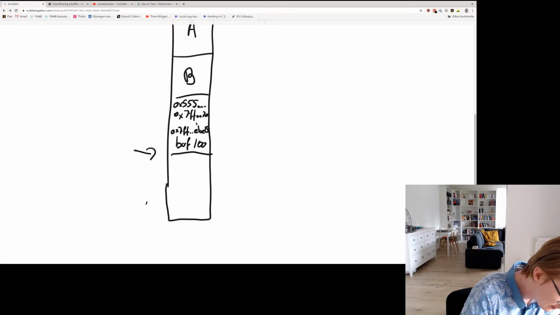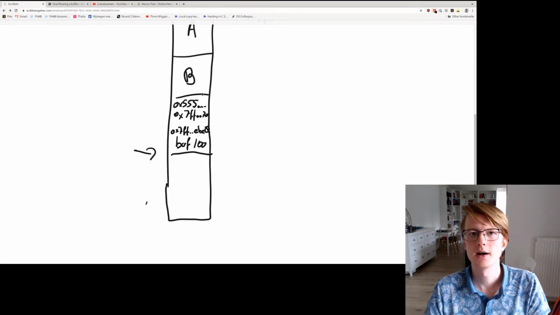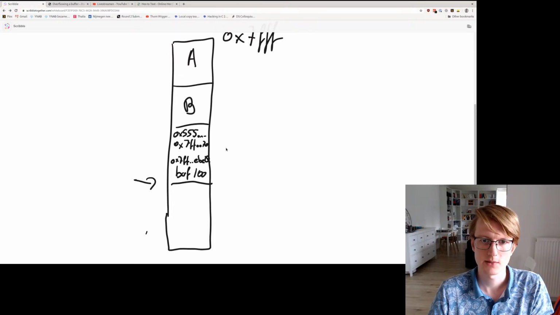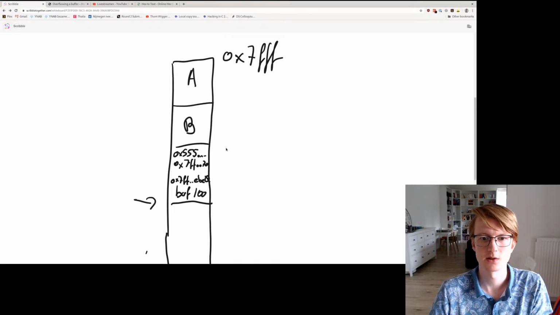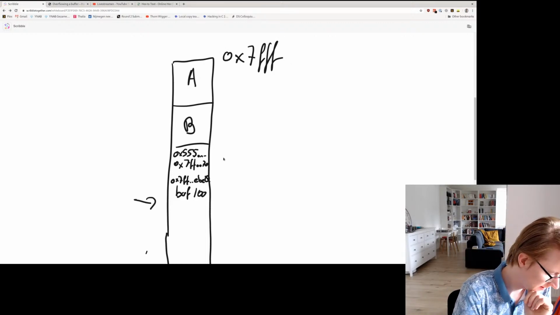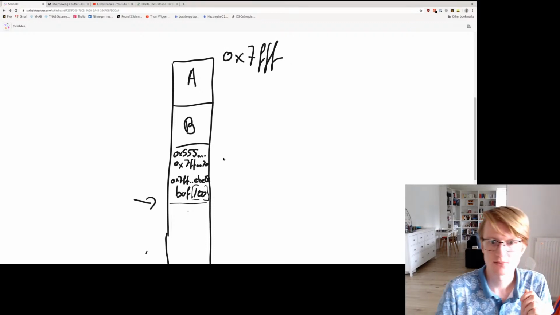Nice, this drawing app also has a thinner line. This means that we've already learned quite a bit about what this stack looks like. We have a buffer, a buffer that's probably 100 bytes.